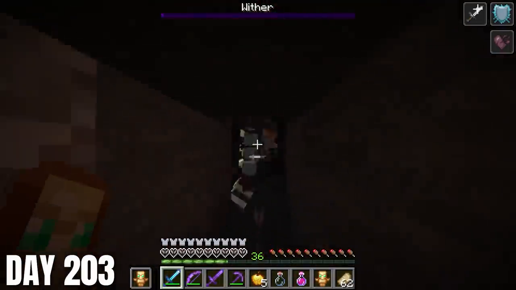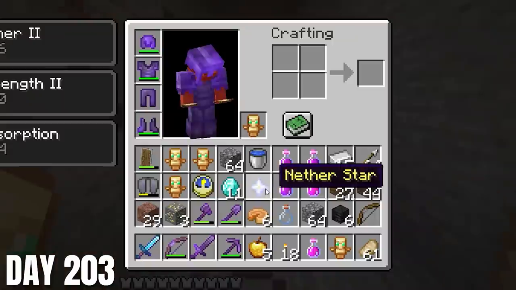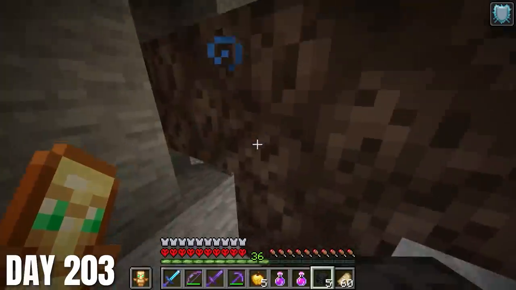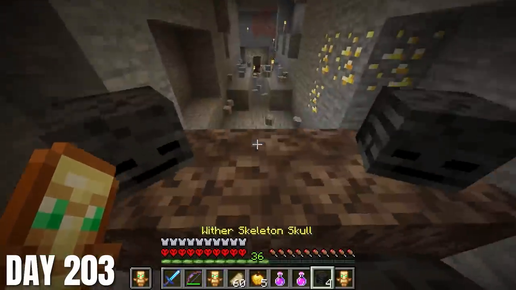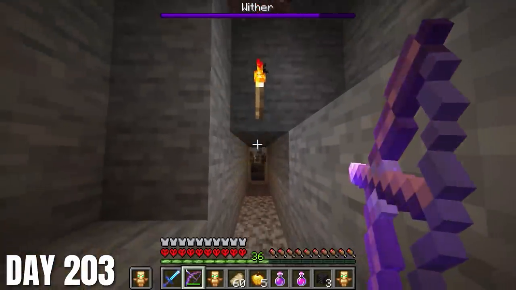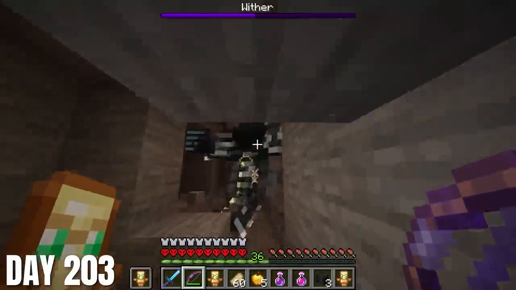Okay, okay. Hey, there's another star. Well, that was great and all. So why stop at 1? Here we go. Dude, it has such a big hitbox. I don't even understand how that's hitting it. Oh, he's coming for me.